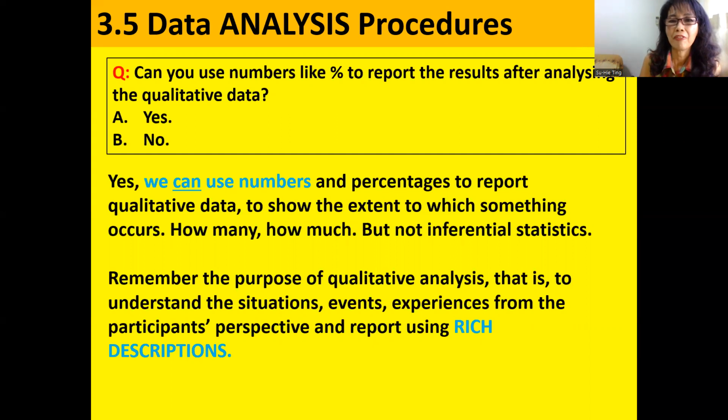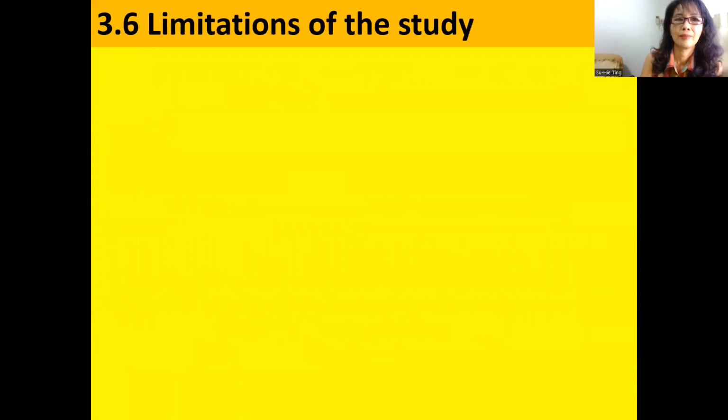But we are not talking about inferential statistics here like t-test and ANOVA. We're just talking about using numbers and percentages. Remember the purpose of qualitative research, and that is to understand the situations, events, experiences from the participants' perspective, and to report using rich descriptions, because we want to understand reality from their perspective, their meanings in context.